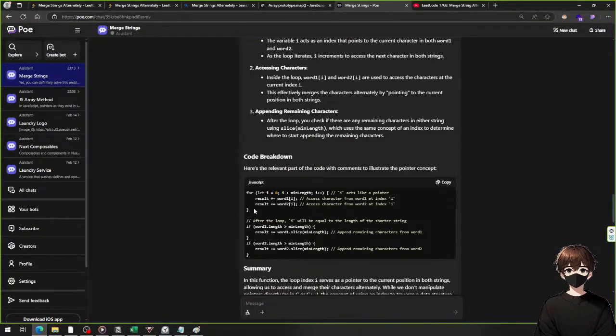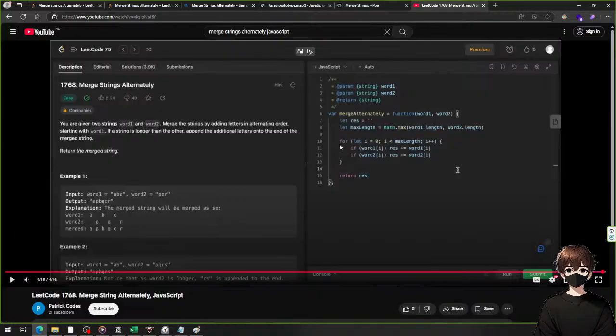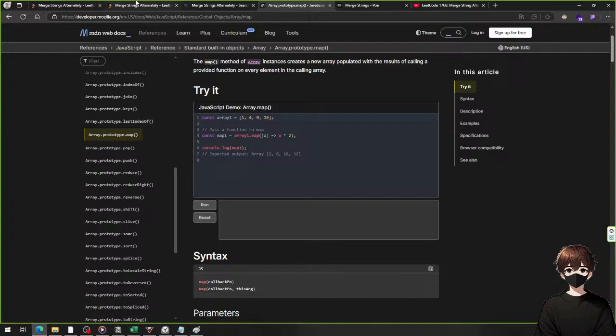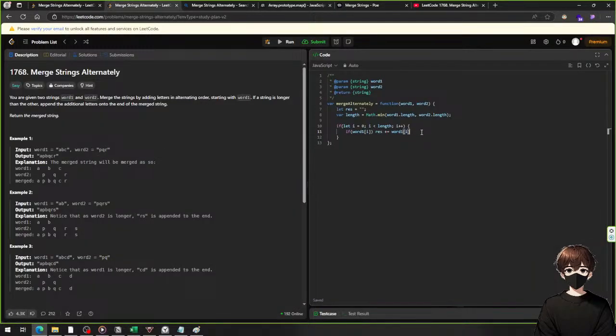Yeah. Okay, that's how I do it. Then if word 2 dot i, we want to do result equals result plus word 2 dot i.